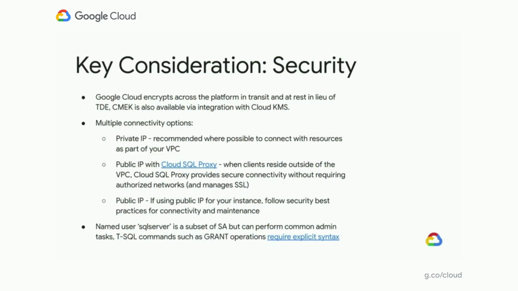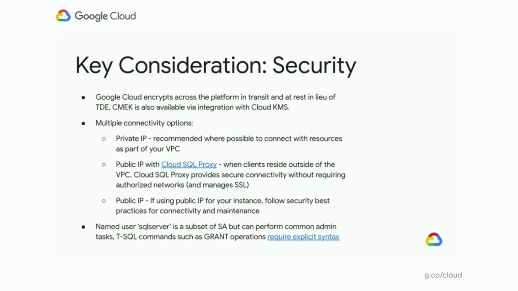So Google Cloud, if you're not familiar, encrypts both data in transit and data at rest. And so in Cloud SQL, we use that in lieu of TDE just to ensure that we don't have double encryption that could cause a performance hit. As a result of this, though, we're also able to take advantage of customer-managed encryption keys, if you're familiar with that functionality, as part of our key management service. And so just as you would set that up for any other Google Cloud service, you can keep using that for Cloud SQL. It'll work just the same.